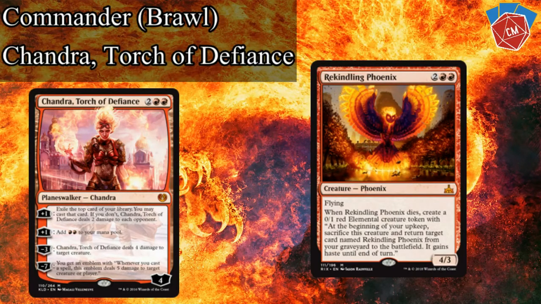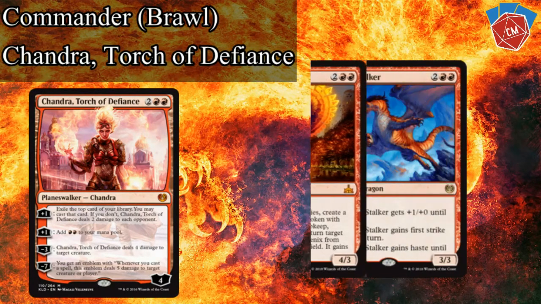Then we've got a Rekindling Phoenix, so a 4/3 flyer that essentially gets itself back by creating a token and then sacrificing that token and bringing itself back from the graveyard. 4/3 flyers are never bad, and then something that can recur itself is always good. Plus the artwork on this card is just stunning.